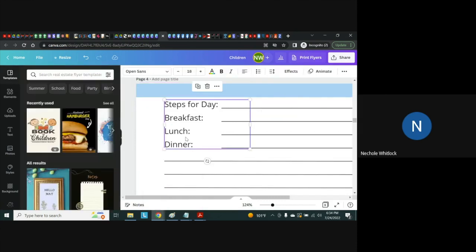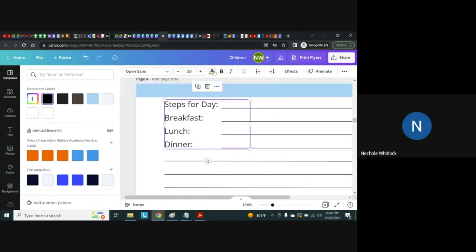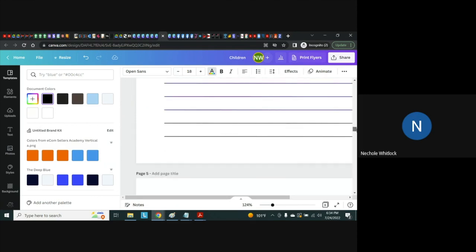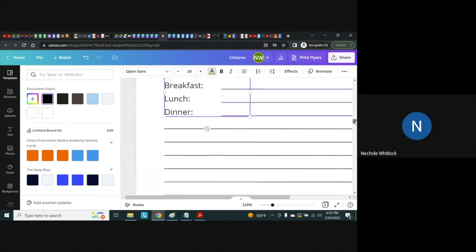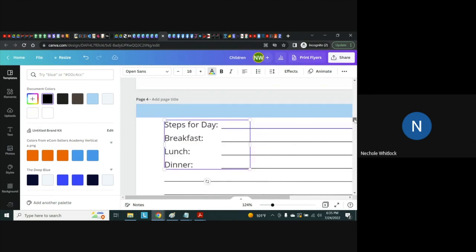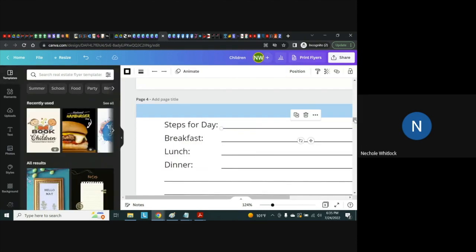Okay, if you want your font to be a different color, you can choose, again, clicking on the A with the color underneath it, and that will allow you to come over here and choose a color that you want. The other thing is that if this text is supposed to be bold, you can choose the B. If it's supposed to be italicized, you can choose that as well. But you can, again, bring your lines in from some other source. You can manipulate the lines. You can duplicate it. You can group them all together. You can figure out what you want to do from a text standpoint.